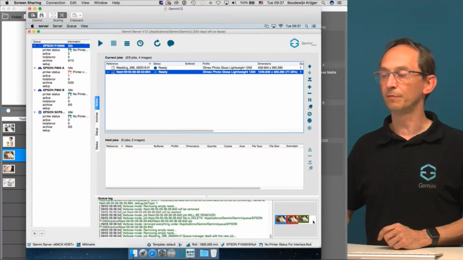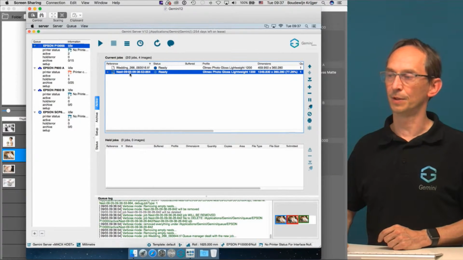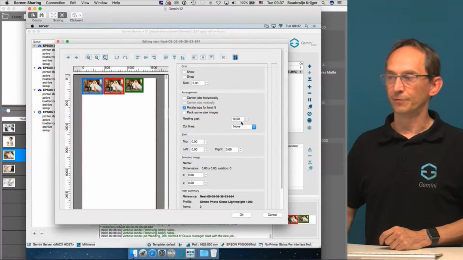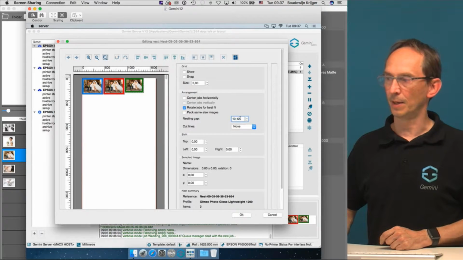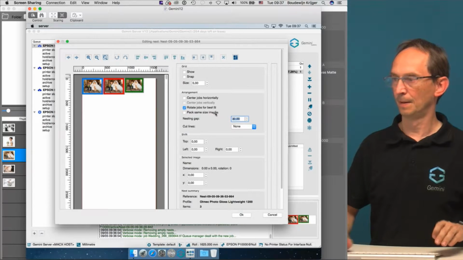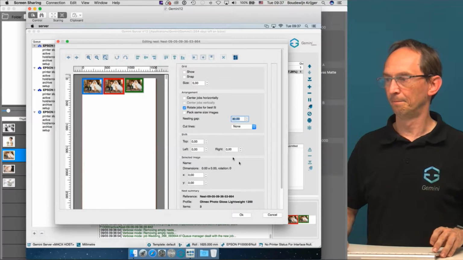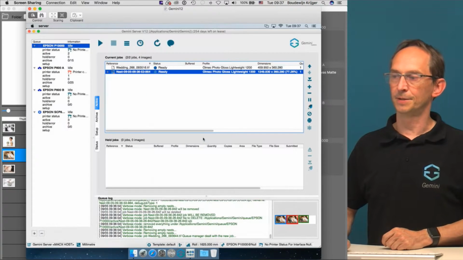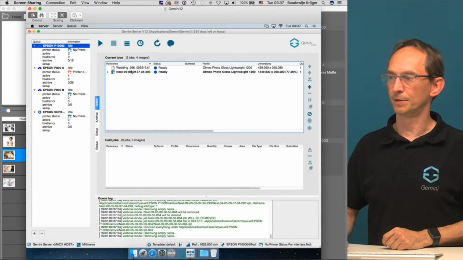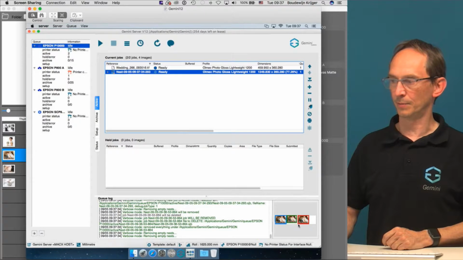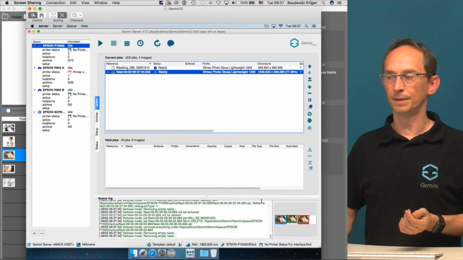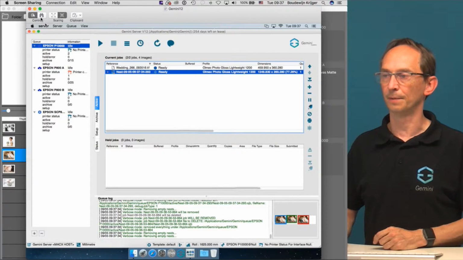And you still have influence on how it's printed on the roll, because you can double click it and you can say, okay, I want to have a different nest gap, so I want more space in between. I can just expand the space. You can make that 30 if you want, and then say okay, and that would just expand the size in between the nest. So if I click it again, you see there's a bigger space in between the file. So a lot of control on how things are printing without making it too complicated.